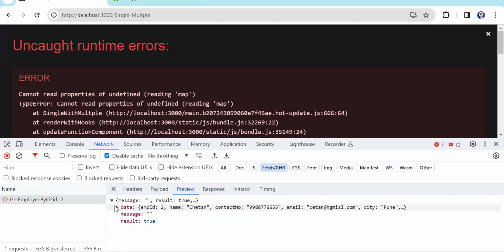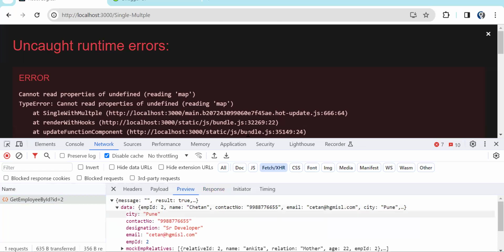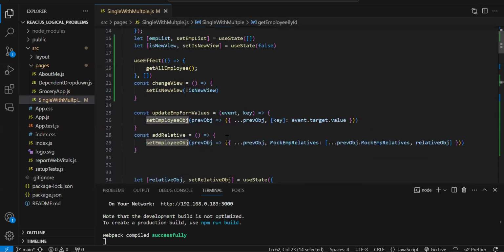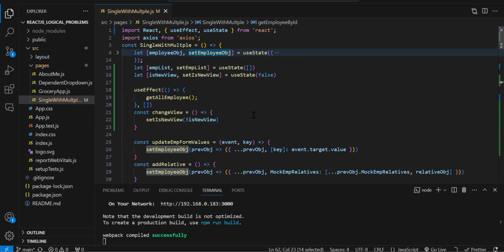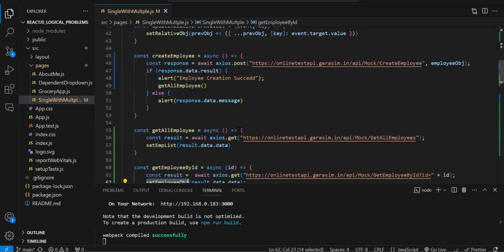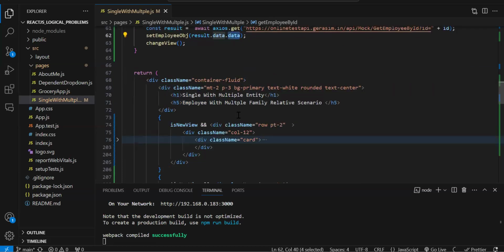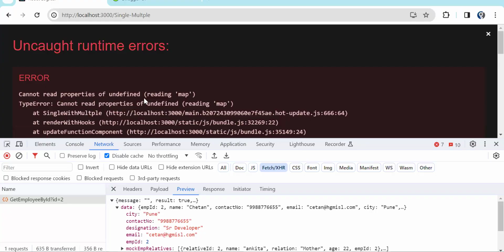In preview, we are getting the data also, but somewhere we have not done correctly. setEmployeeObject. Why is it okay? No, this is correct only. result.data we are passing. Where is it breaking?